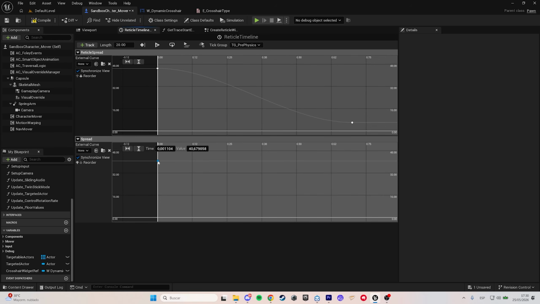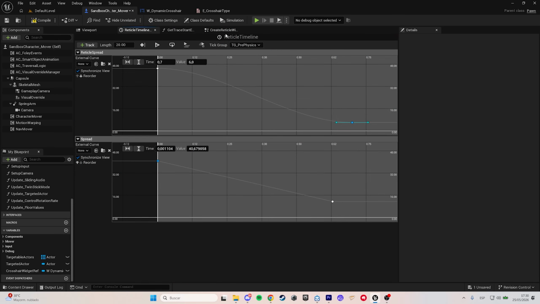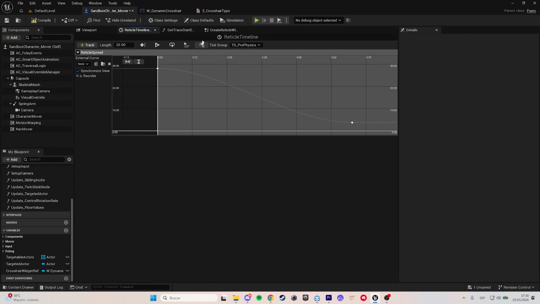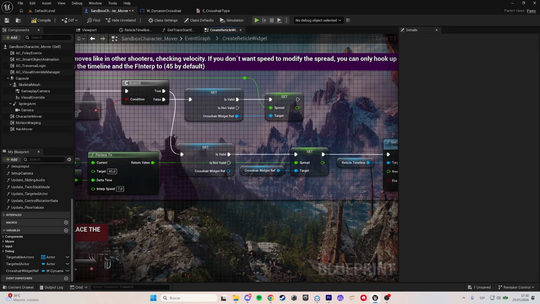And if you shift click, you add 2 points, and the values are these ones, 0 and 45, and at the time of 0.7 seconds, the value is 6, which basically means when you aim, the reticle is going to be spread out, and slowly it's going to be pointing towards the center of the screen. Okay, so you just use the values you want, but I created this. I don't need this one. And the pin is going to be exposed here, so you can use it to control the spread.